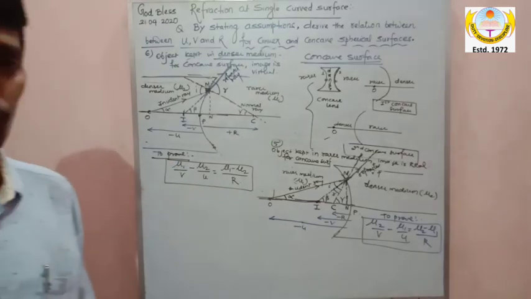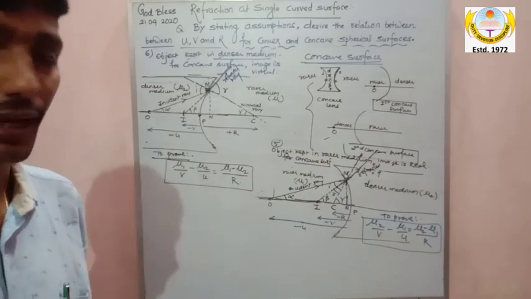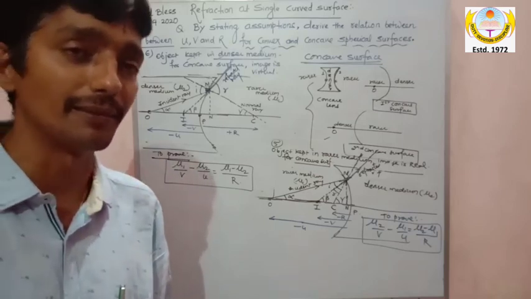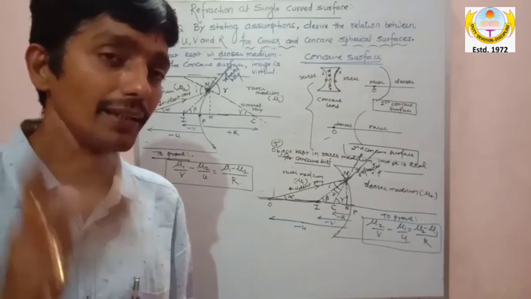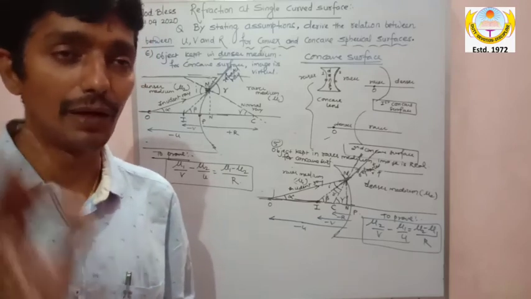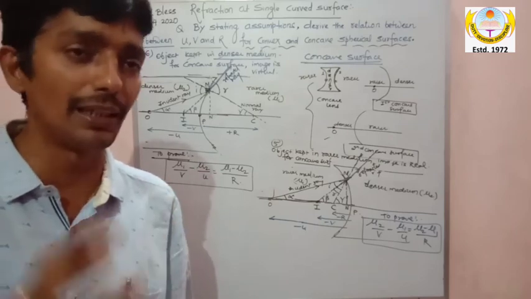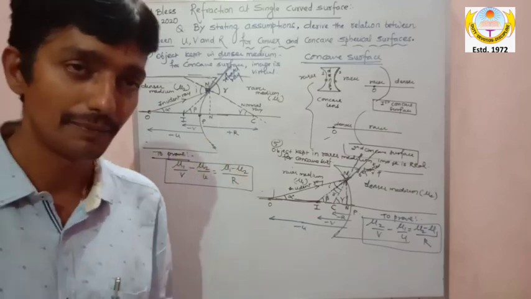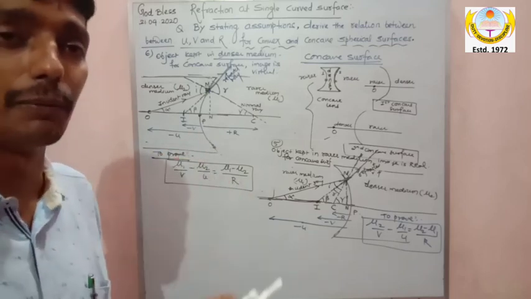Because while solving numerical nobody asks what is the derivation, but then you should know how this is derived, or what is the logic behind it when we write this equation, how the equation keeps changing. So you should know how to apply these equations by reading the numerical. Where the object is kept is a very important part. Concave, convex, real, virtual is only for further substitution to understand whether R will be plus or minus. V being virtual and all will help you understand whether v will be minus or plus.